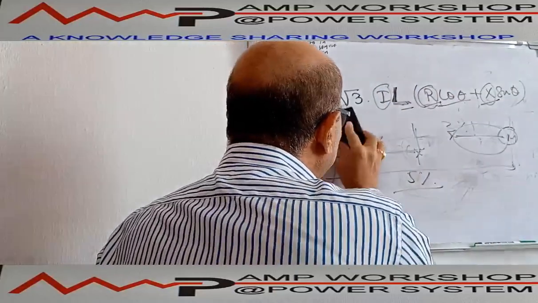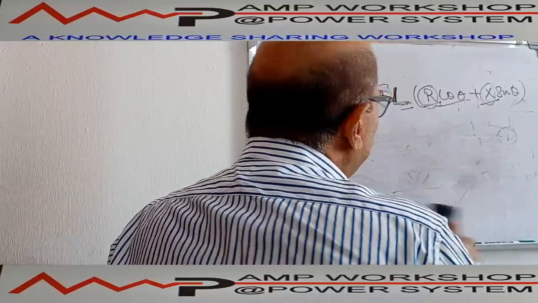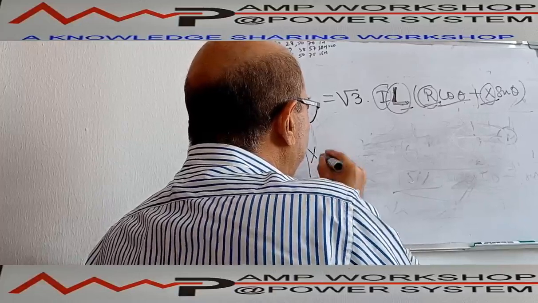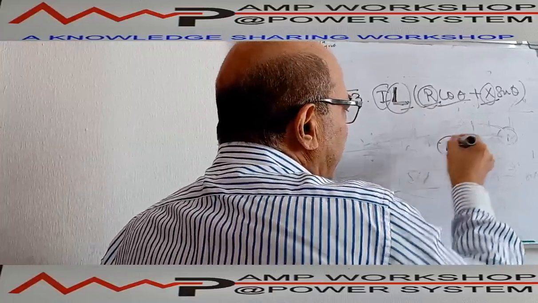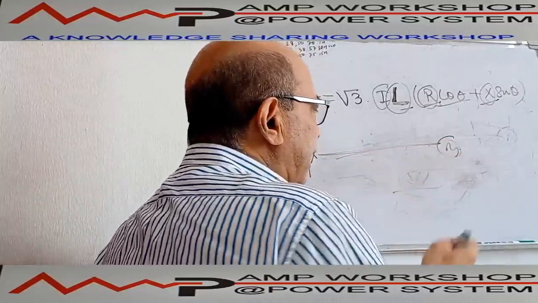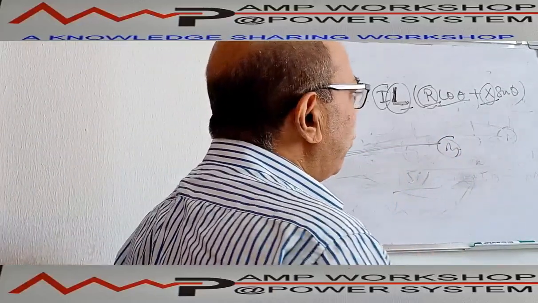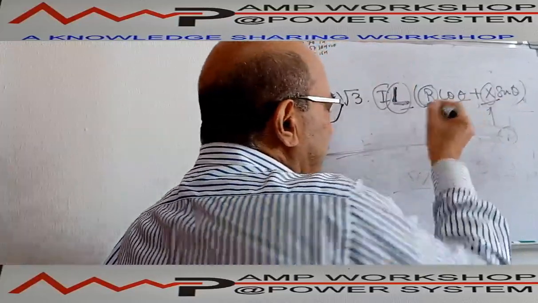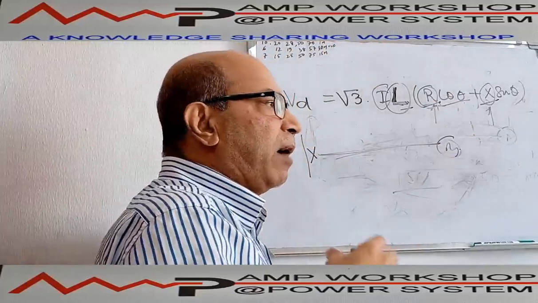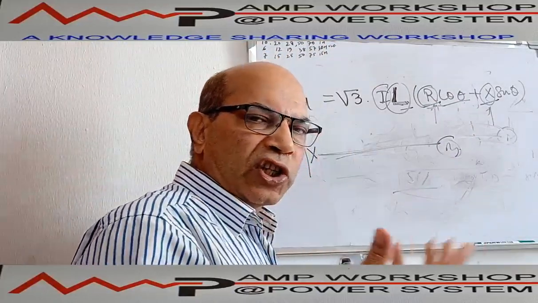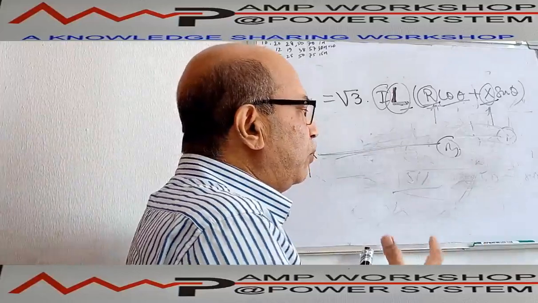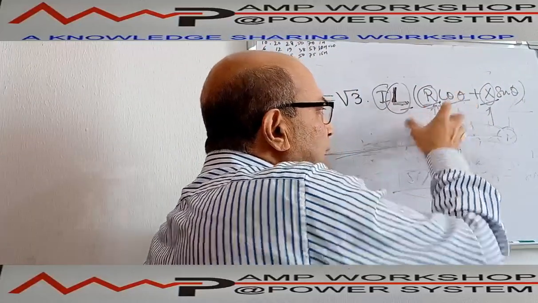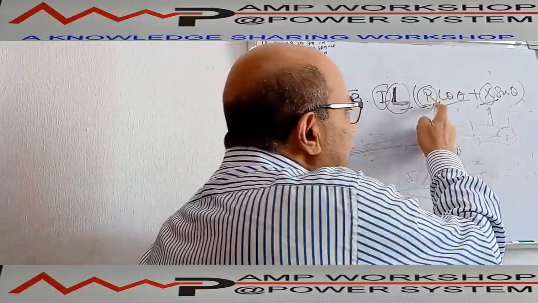If this is not so, then what do we have to do? What is in our hand? In our hand, this length is not in our hand. Length is constant because this is the point where the switchgear is, the motor or load is connected over here. So this length is fixed. I cannot change the length. So this is not in our hand. What is in our hand? Only the R and X, because R is the per unit length resistance. Per unit length resistance depends on what? On the cross section area of the cable. If the voltage drop is less, then it is fine. But if the voltage drop is more than 3%, then I have to reduce the R and X.